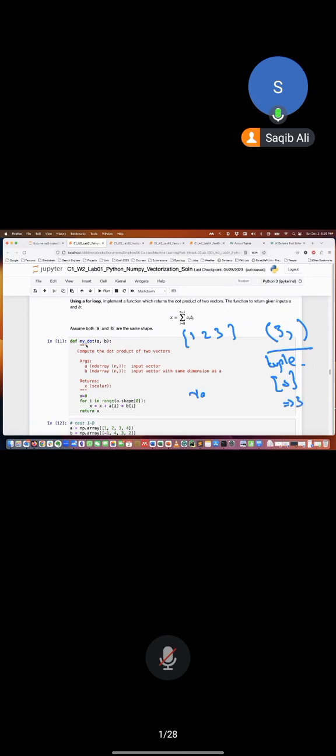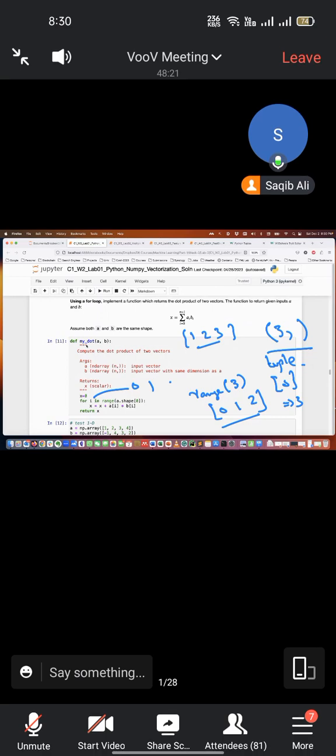So when we pass 3 in the range method, it will give us a list 0, 1, 2. So in i, in the first iteration we have 0, in the second iteration we have 1, and the third.